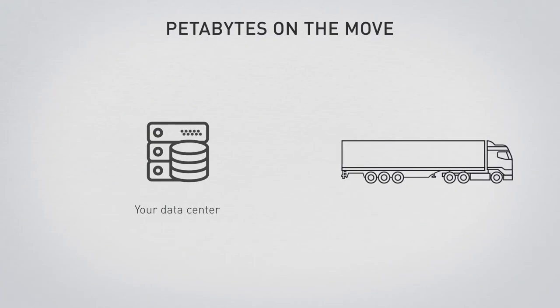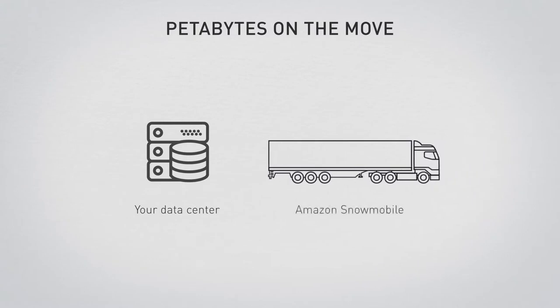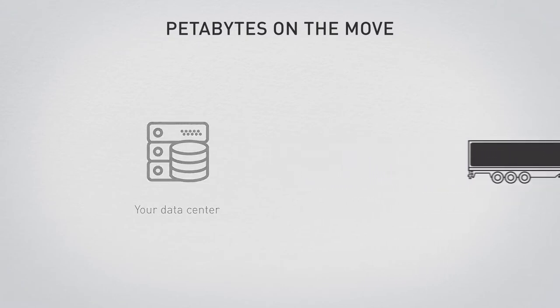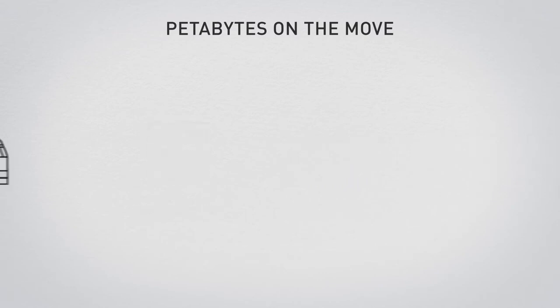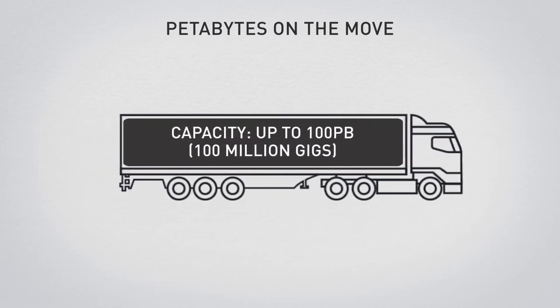They solved this problem using something called the Amazon Snowmobile. The Amazon Snowmobile is nothing but an 18-wheel massive truck that they come and park in front of your data warehouse. They then physically plug in their own servers to your servers, transfer the data onto the truck that's waiting, and drive the truck into the Amazon Web Services location. This can take a matter of a few weeks. An Amazon Snowmobile can carry a hundred petabytes of data — that's a hundred thousand terabytes. If you try to transfer that data using the fastest internet connection available today, it would probably take you more than 28 years.